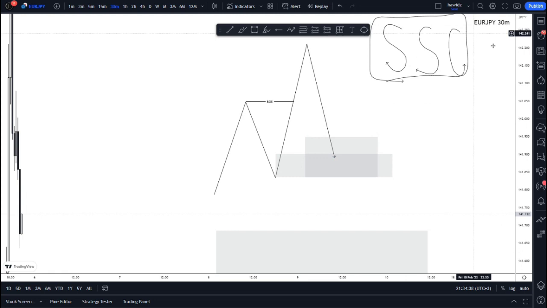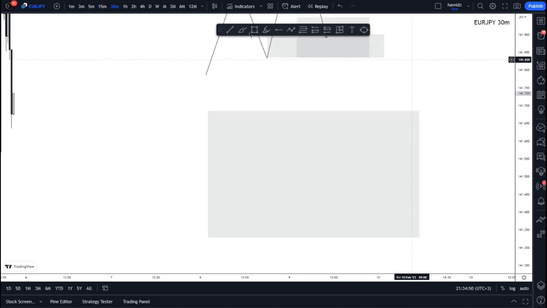For example, the Euro JPY 30-minute chart. So let's assume this is the Euro JPY 30-minute chart, and we're seeing something like this. Now, within this boxed area right here, this is going to be the Euro JPY 1-minute chart. So we're going to drop down from the 30-minute to the 1-minute. Now from the 1-minute, we're going to see something like this, right? Since this is a pullback, in the 1-minute it's going to be a downtrend like this.